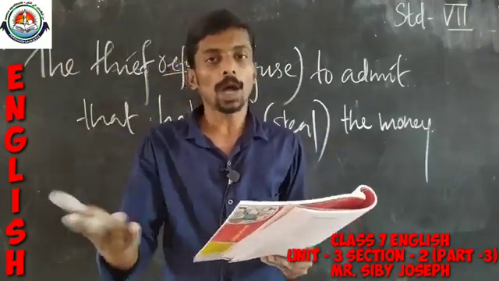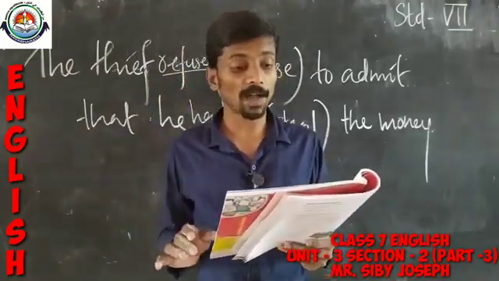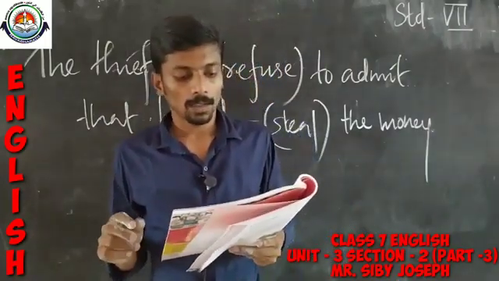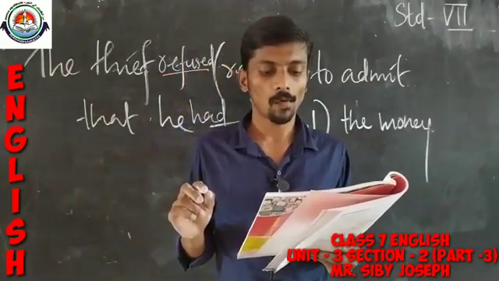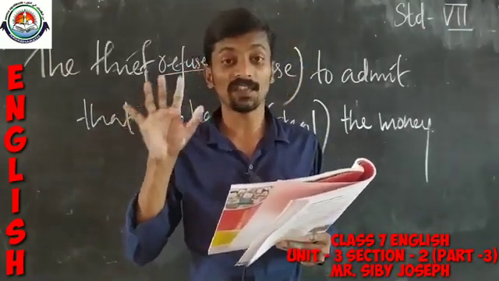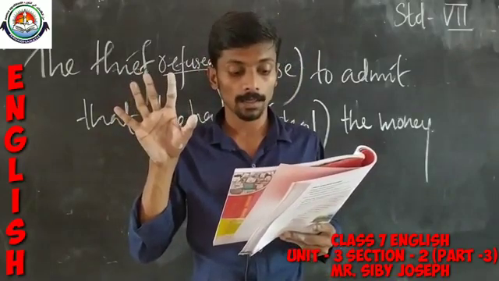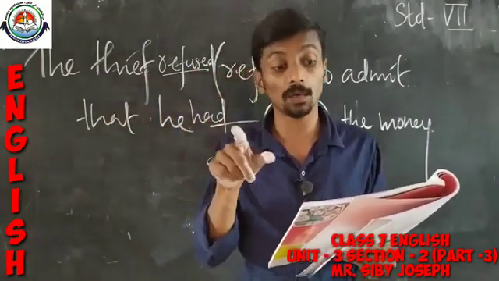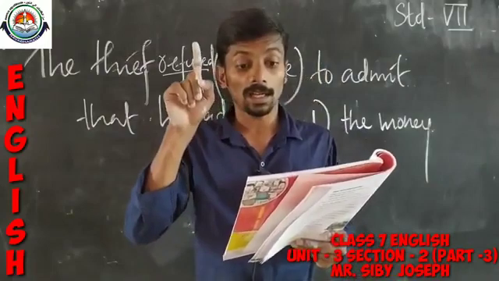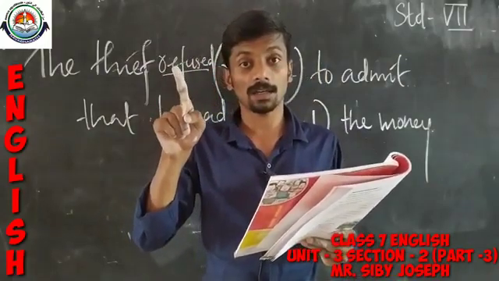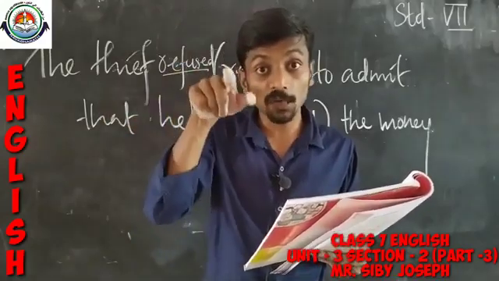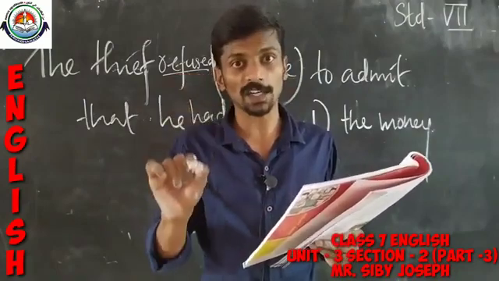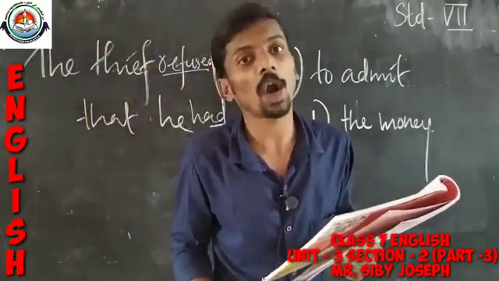Okay. Then anyway, do as I said. Now, take page number 65. Let us enrich our word store. There we can find 6 new words in the first box and 7 new words in the second box. First of all, you have to find out the meaning of those 6 plus 7 words from your dictionary, and you have to write down the meaning of all those words with the help of a dictionary in your notebook.